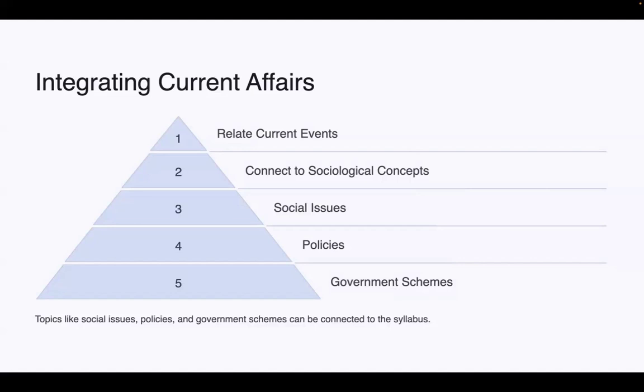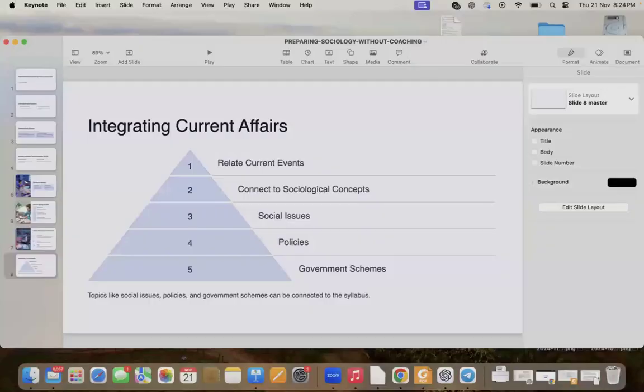Once you finish the syllabus, you will understand, yeah, this is happening in politics, like caste politics is increasing and it is coming in the newspaper, or there is a different strand developing in the farmers movement, like the recent farmer movements have altogether different characteristics. So how it is related to the neo farmers movement, that you need to discuss. So this way you will inculcate current affairs, but for that you need to have a good base, otherwise it will be difficult for you to finish the syllabus.